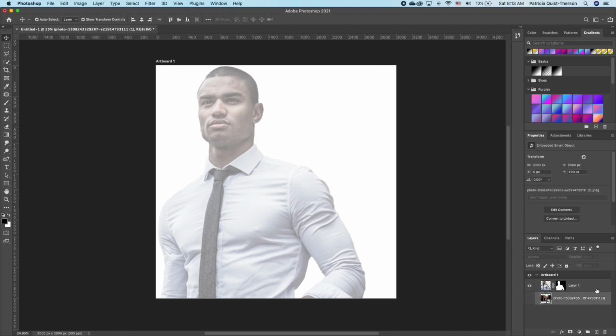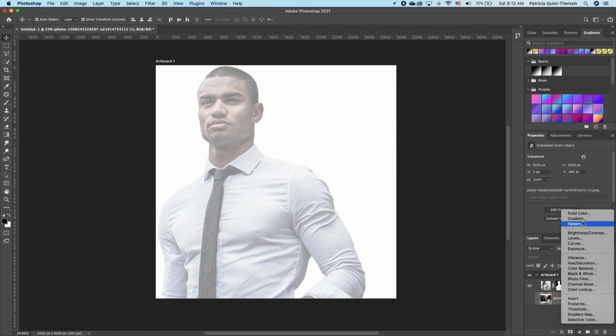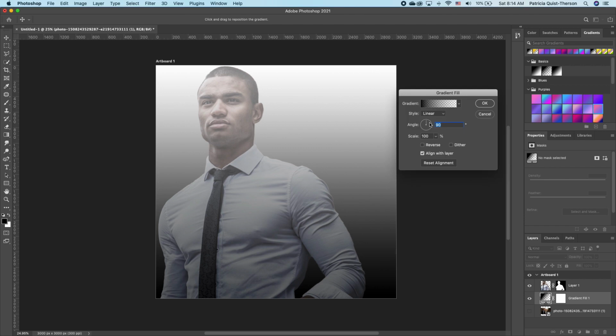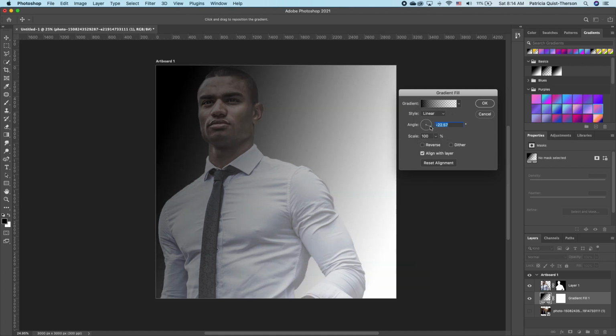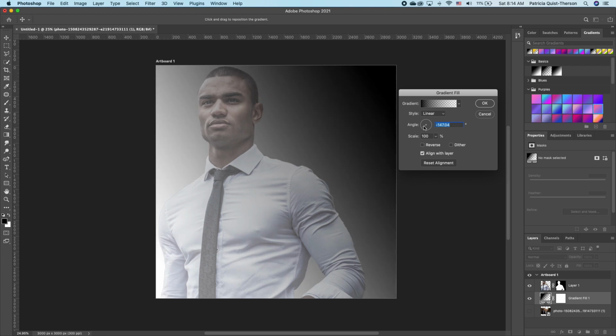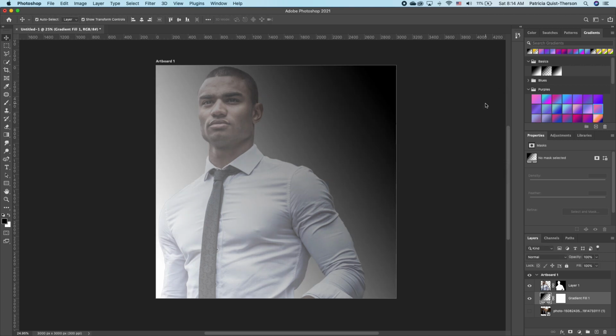I'm going to add a gradient background as we develop this birthday flyer design. I'm going to click on my adjustment and click on my gradient. So we're going to keep our gradient fill color and the style. I'm going to change the style, go ahead and move my angle so I have my gradient on the side, on the diagonal, and I'm going to click OK.